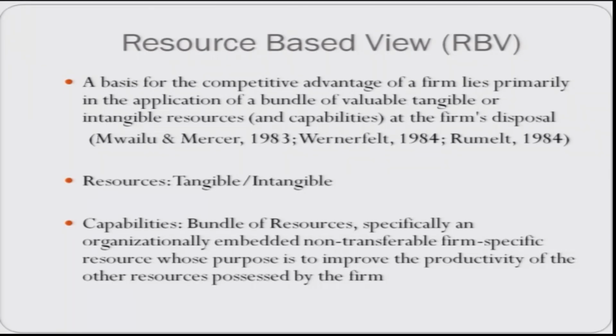Resources could be of two types: tangible resources and intangible resources. Tangible resources are in the form of plant, machinery, equipment. Those are basically the tangible resources, and then you have intangible resources in the form of brand, patents, knowledge inside the organization. Having superior intangible resources provides a long run competitive advantage as compared to tangible resources.